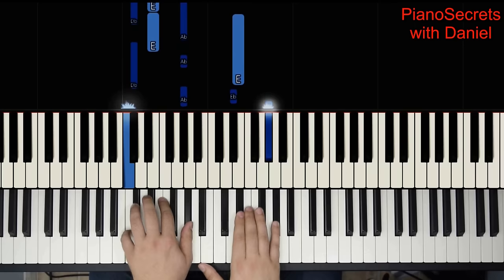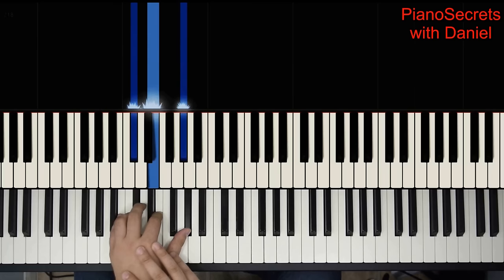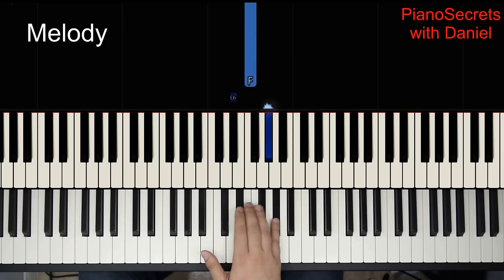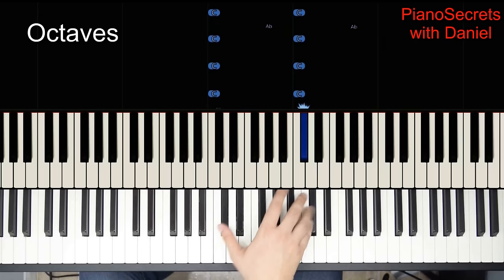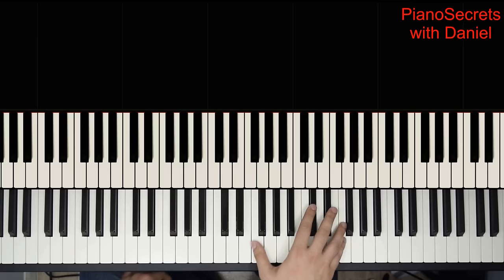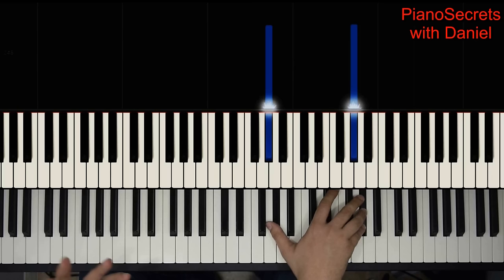Next part. We'll use the same chord, so I don't have to say anything about the left hand, but we have this melody now. Now we have this. And there is no difference other than the notes. So what we have to do is just put it together slowly with a G sharp, the melody. Some people ask me, how do you get from octave to octave? Well, G sharp, you are there.